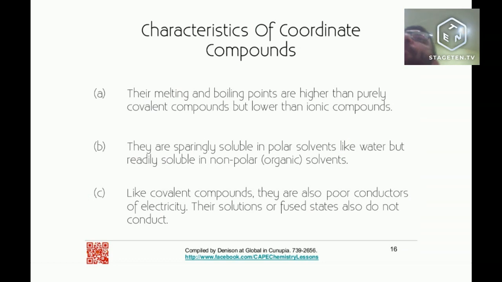Radicals are unpaired electrons. In organic chemistry, you've done the free radical mechanism. So a radical is an unpaired electron, literally an electron. NH4 plus is not a radical. It's called a compound ion. I know that some teachers used to teach these as radicals with regards to our level. They are wrong, okay? So they are called compound ions. Radicals are unpaired electrons, for organic chemistry.